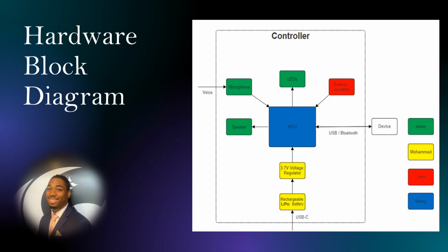Here's our hardware block diagram. We have our USB-C charging our rechargeable battery, which goes through a voltage regulator and feeds power to our MCU. The MCU sends signals to the LEDs, speaker, and whatever device it is connected to. The mic, buttons, and joystick send signals to the MCU as inputs.